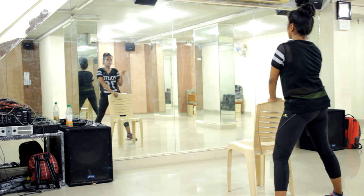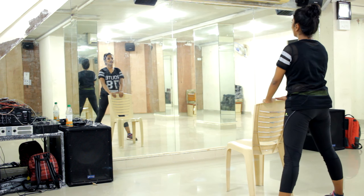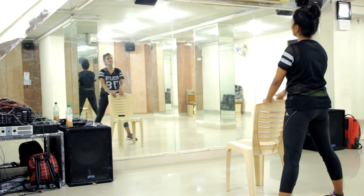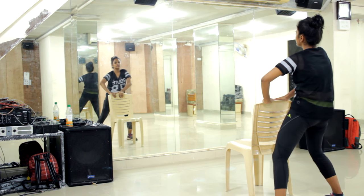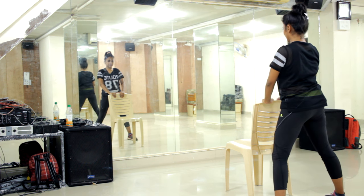1, 2, 3, 4. From here, you have to roll your chest. Okay. So from here, we'll move forward 1 step, and then we'll do from top to bottom. Okay. So we end it. Roll 2, 3, 4. And when you roll it, it's forward, side, back, side. When you roll it. Okay.